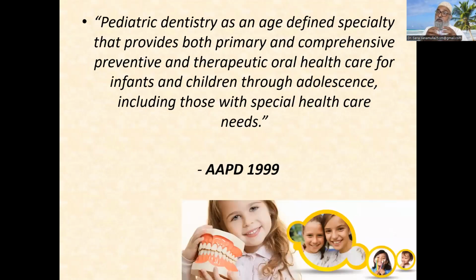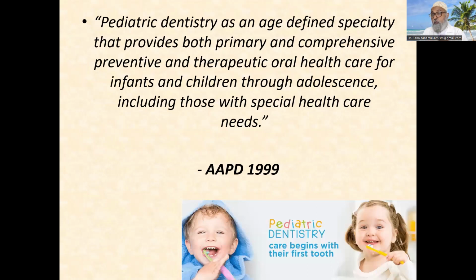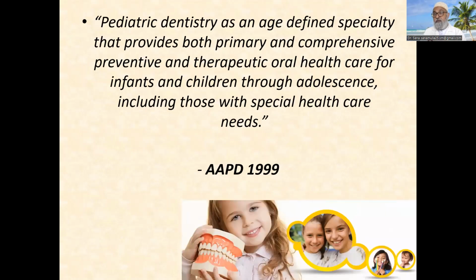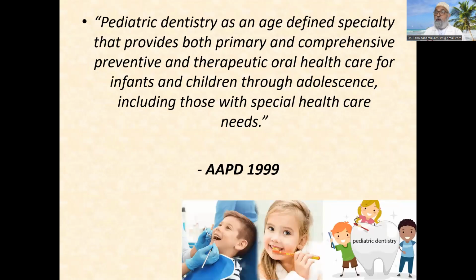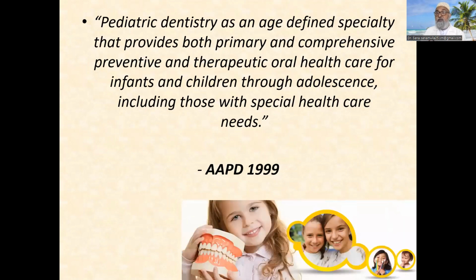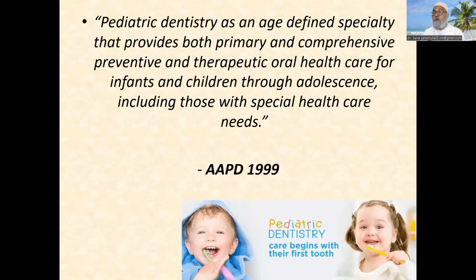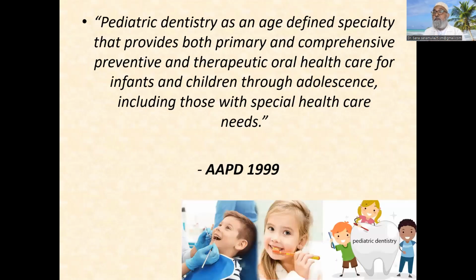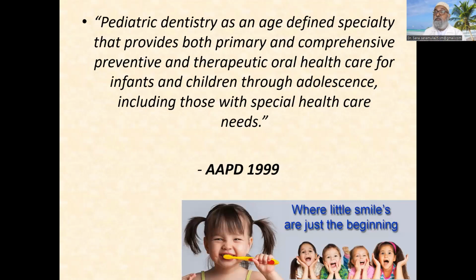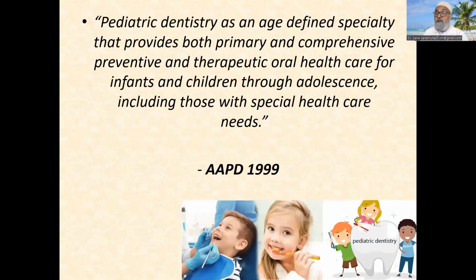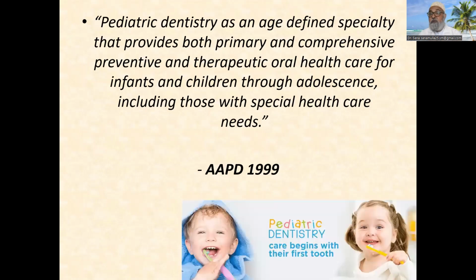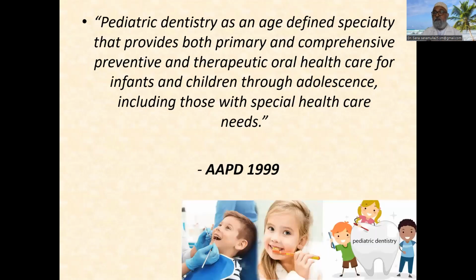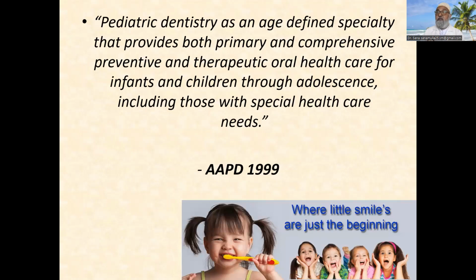Because in a 7-year-old with a deep carious lesion, you initiated vital pulp therapy. You did endodontic treatment also at times. In a 3-year-old also you did that, though with a lot of difficulty. In a 7-year-old also you did that, but in a 10 or 11-year-old, it is very close to exfoliation. So when the tooth arrives in the oral cavity and when it departs from the oral cavity becomes very, very critical as far as pediatric dentistry is concerned. These aspects are very critical.